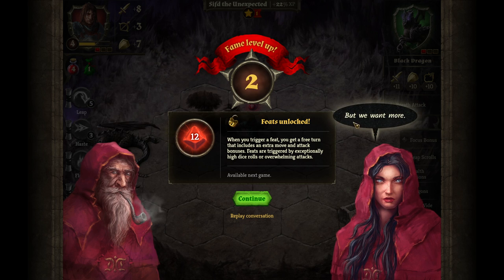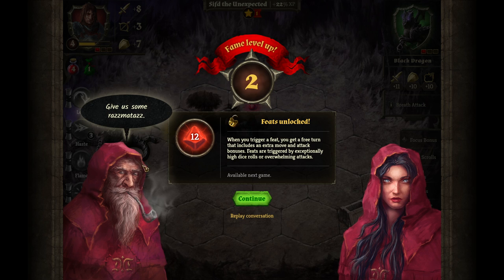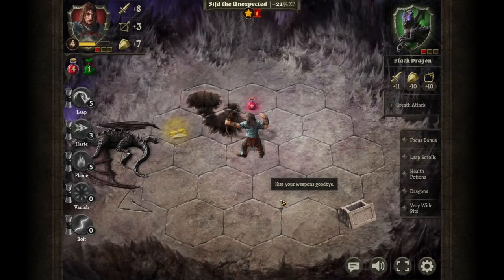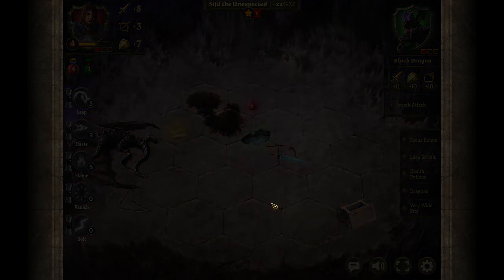Whatever, but we want more. When you trigger a feat, give us some razzmatazz. Impress us. Okay, boys. Okay, I get it, girls. When you trigger a feat, you get a free turn that includes an extra move and attack bonus. Feats are triggered by exceptionally high dice rolls and... Wait, I didn't have those? I was reading stuff that I didn't even have. And I got some XP. Plus 10 XP.